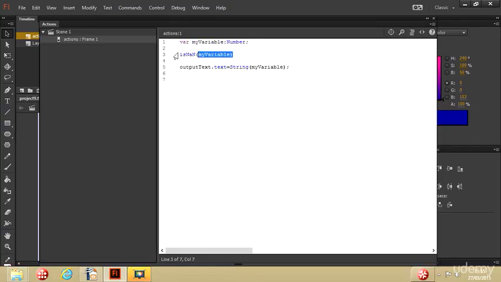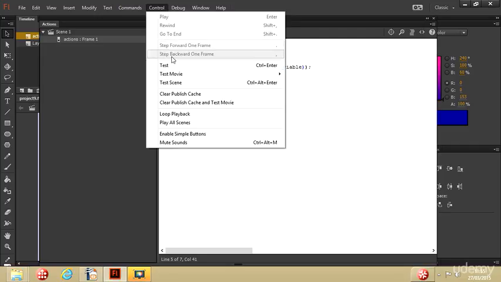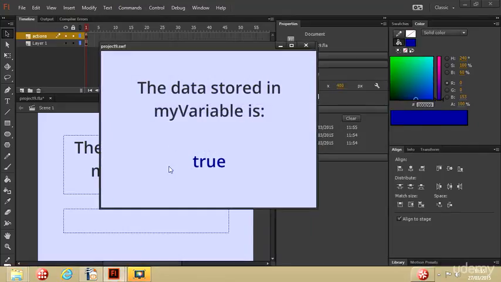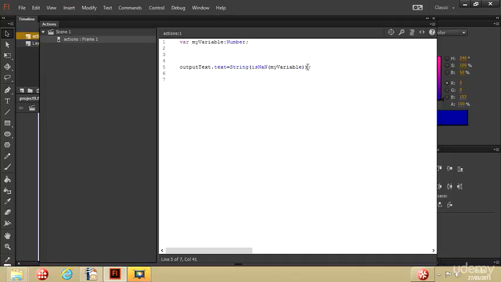If it's an NaN, it returns true. So if I cut that and paste it in here, now in output text we'll see the output from isNaN. Let's test and see. And because it is NaN, it's saying it's true. So that's a Boolean output.